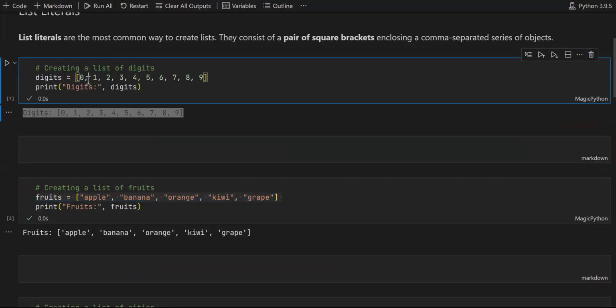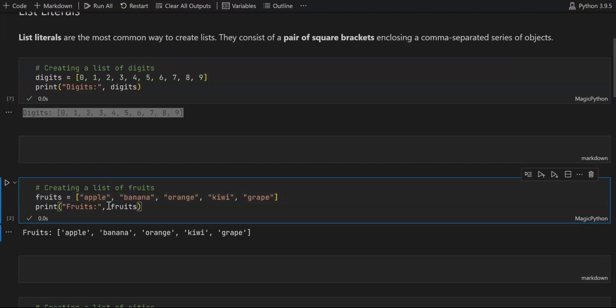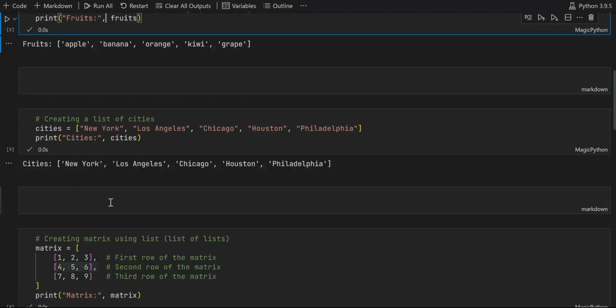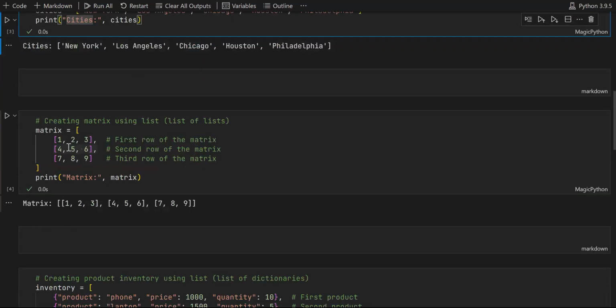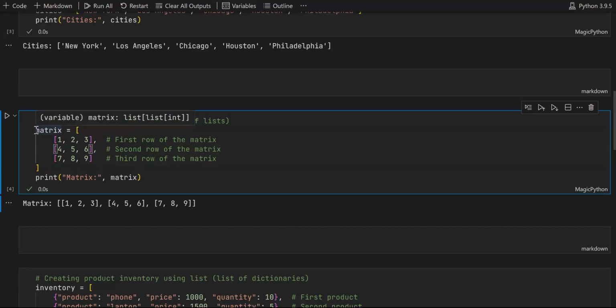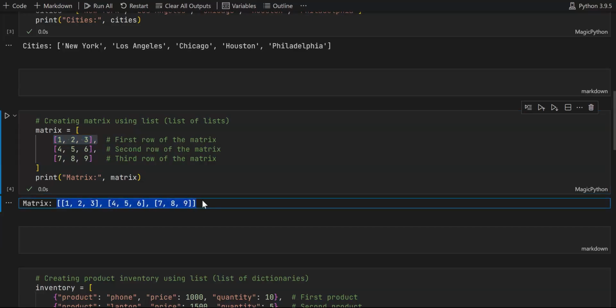And did you notice, here we are creating a list of integer values, and here a list of strings. So as I said, you can create boxes of words or even numbers. Here we are creating a list of cities. And the next example would be interesting. Here we are creating a list of lists, or matrix. As I said, boxes can contain other boxes as well. So a matrix would contain a list of lists. Upon output, you see we have created a matrix.